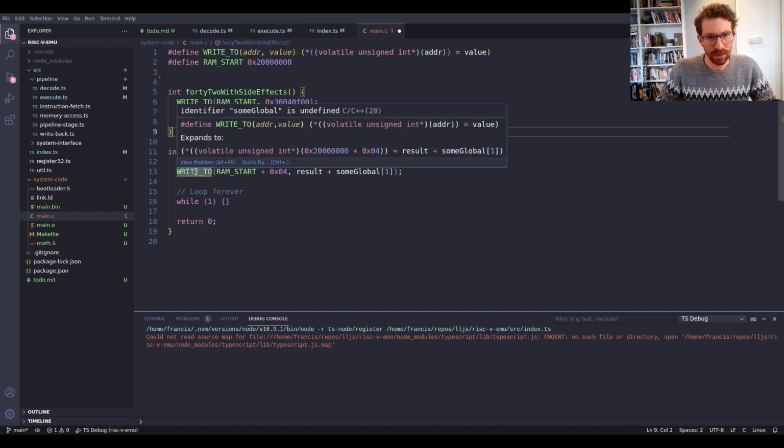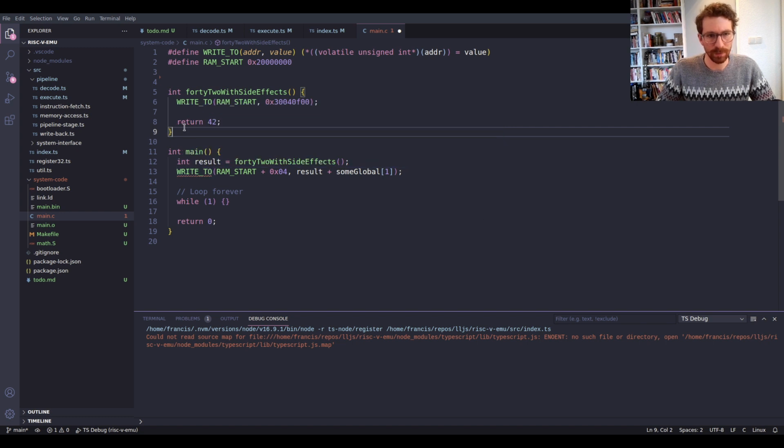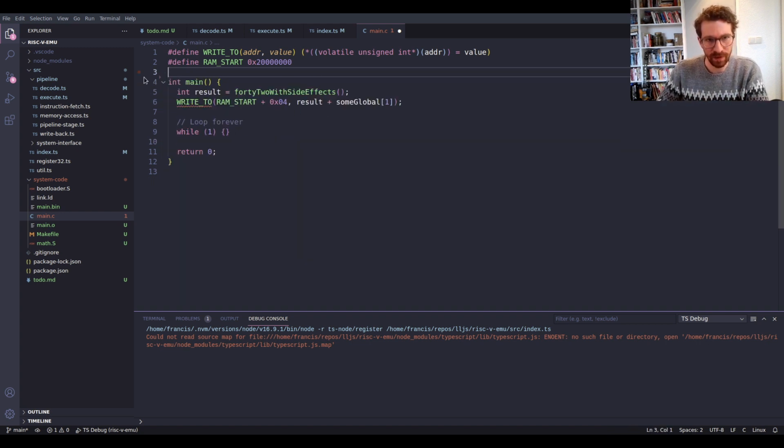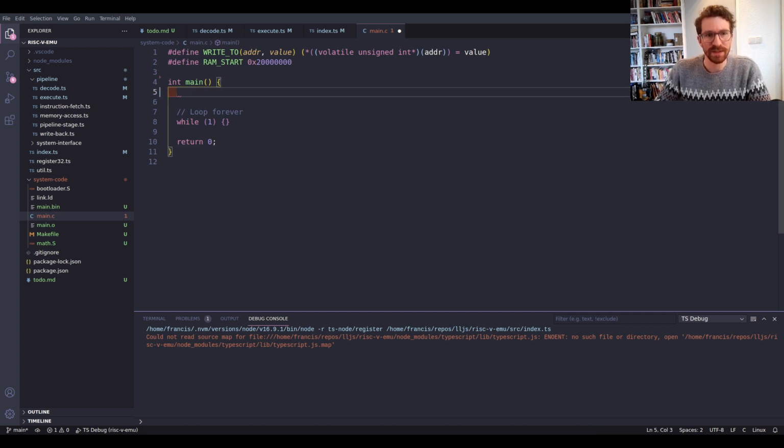Why is that now complaining? Oh, because I was messing around with the global. Yeah. Let's not generate this function anymore, because we don't need it for now. And how can we do this?